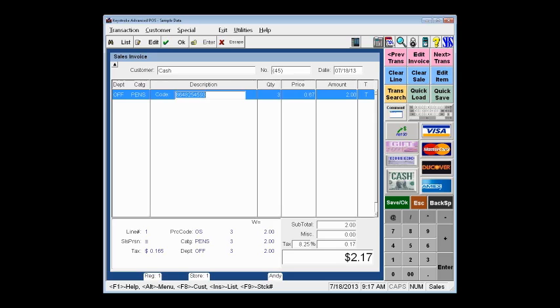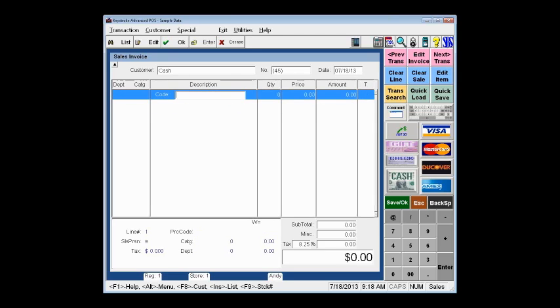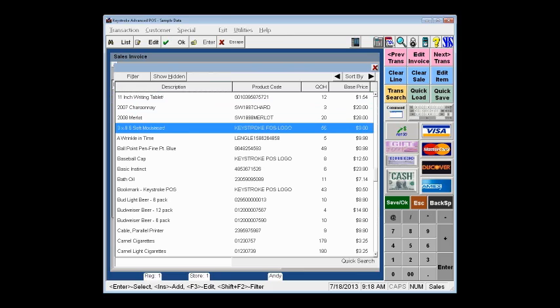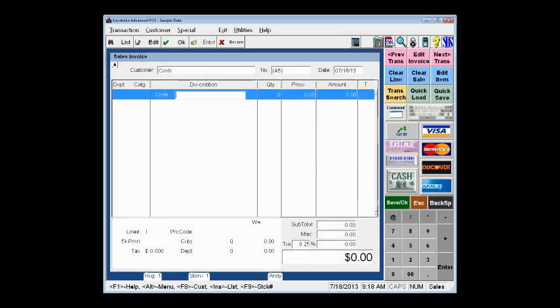Here I have my ballpoint pen, though, at a base price of 98 cents. We know it has a price code of OS. I purchase a quantity of 3, and our formula instructs us to adjust the price for those 3 to a total amount of $2.